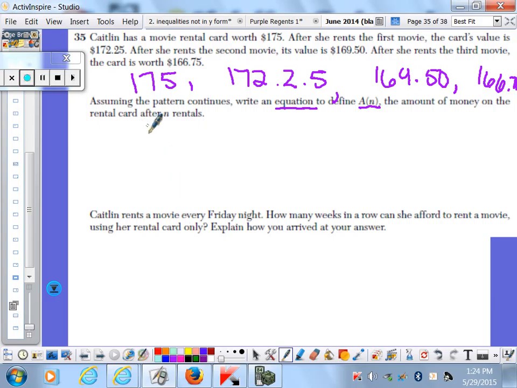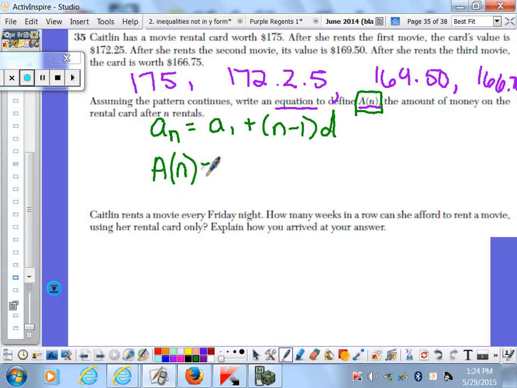And I hope that you're thinking of an arithmetic sequence, which states, and I'm getting this from my reference sheet, a sub 1 plus n minus 1 times d. I want you to create this equation and just make it so you're using the symbols that they wanted. So I'm going to do it like this instead. And you should be replacing a sub 1 with something. You are going to keep the n minus 1 and replace the d with something. Okay, so think about what those values are that need to go here and here. Go ahead.